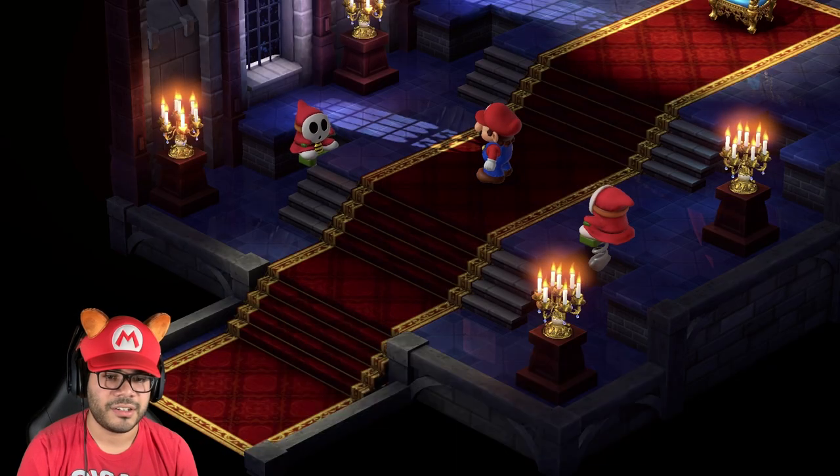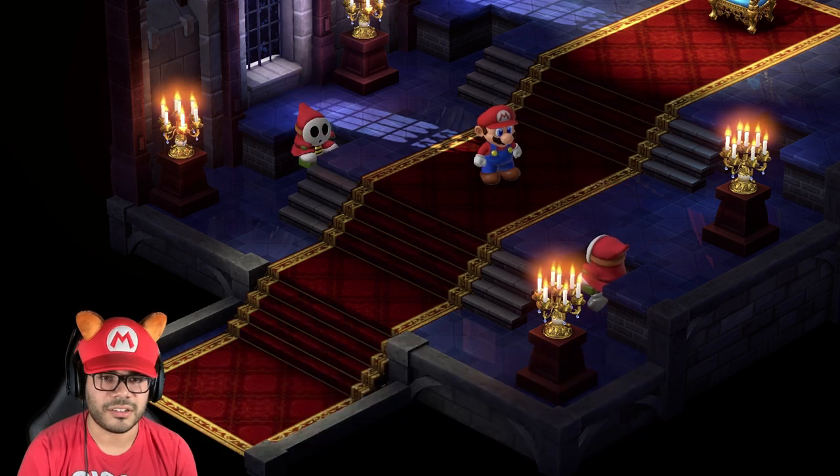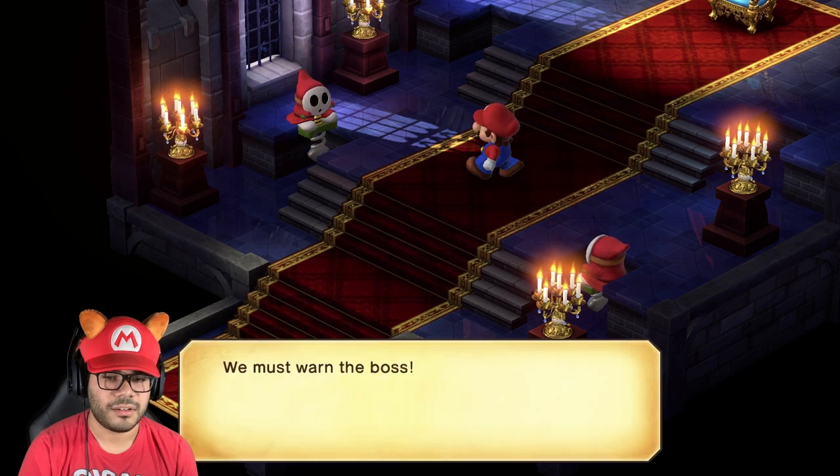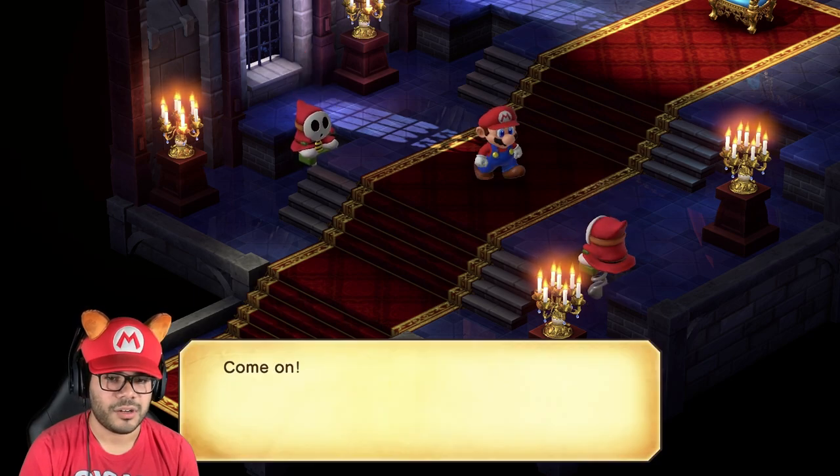This is not good. This is not good. The mustachioed one is strong. Strong, yes. We must warn the boss. Come on.